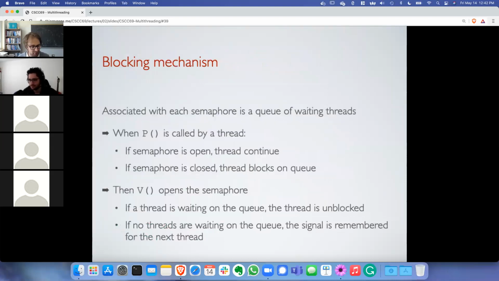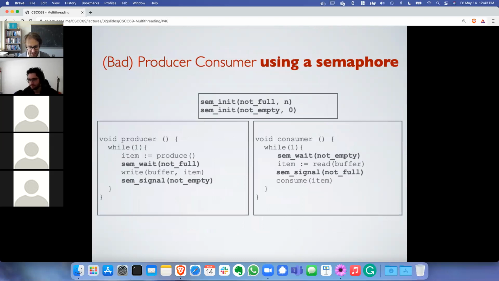As a programmer, that's why I prefer to teach semaphores, because if you understand semaphores, they're versatile enough that in some situations the code is going to be more elegant and simpler. But you need to understand a bit what's going on. So here, I've used the semaphores to keep track of whether a buffer is full or empty. The way I use it is the following.